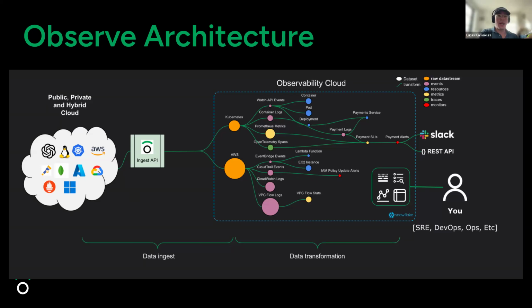And all of your data that comes into the data lake, there are no strict ingest schemas on that, right? So if you want to send us structured, unstructured, JSON, plain text, there's really no convention as to how you want to send the data to us, because all of the transformation is done post ingest.